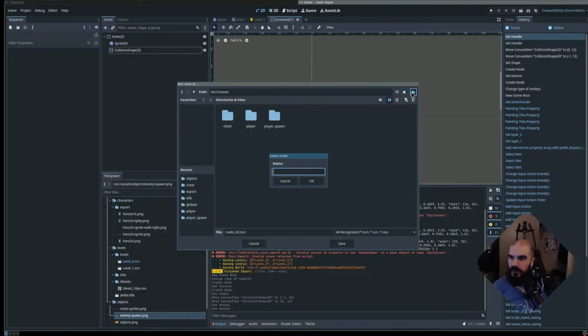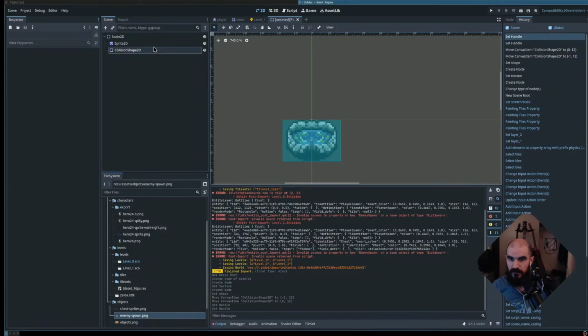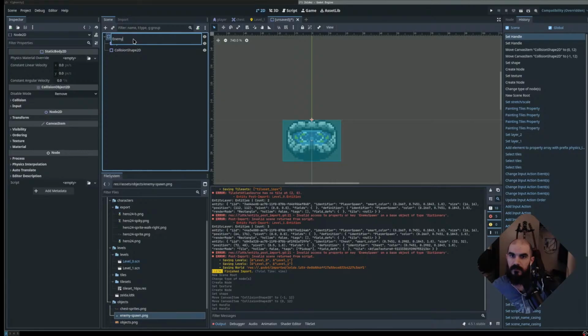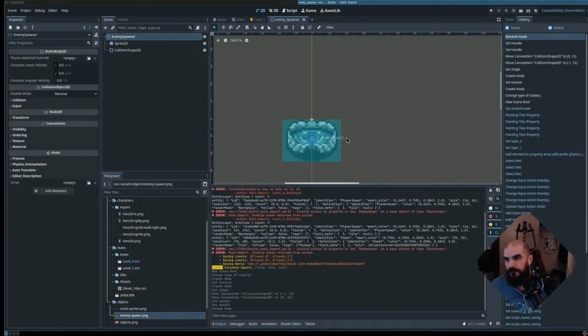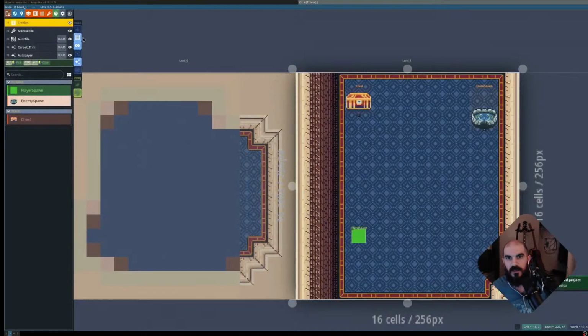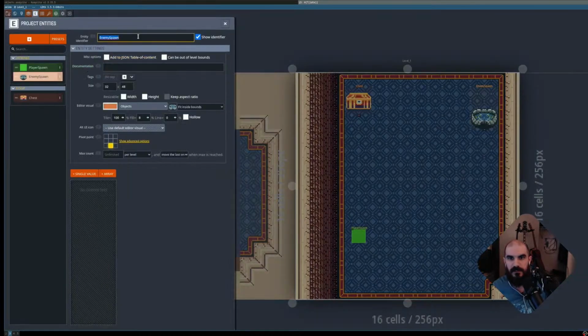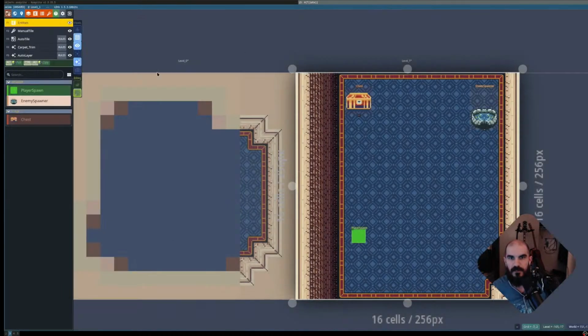Go up here, create a new thing called enemy spawn. It's actually enemy spawner, right? And I never renamed it here. So let me go back to my LDTK entities and update the name here to enemy spawner.